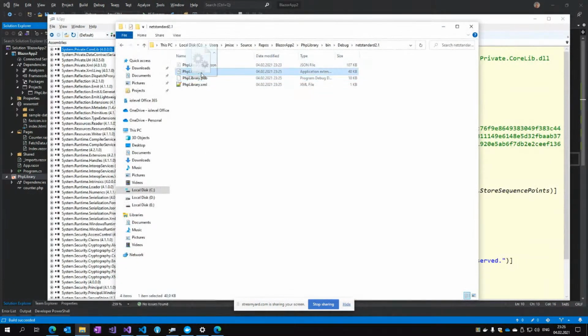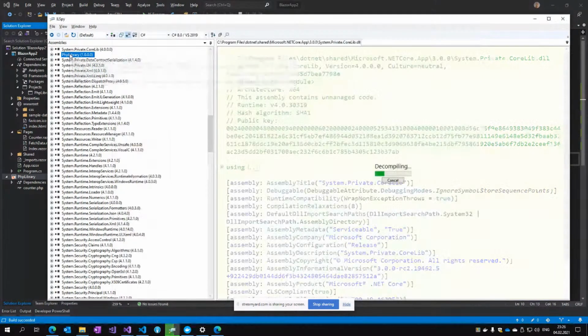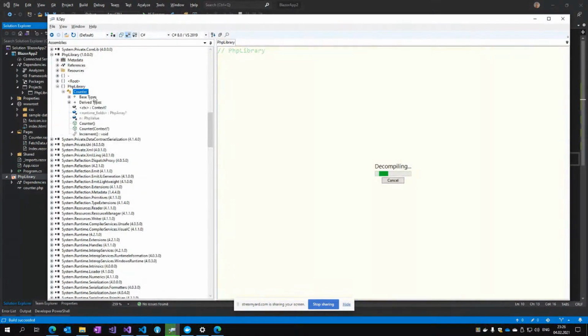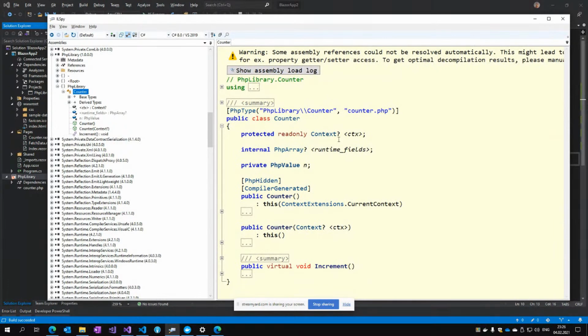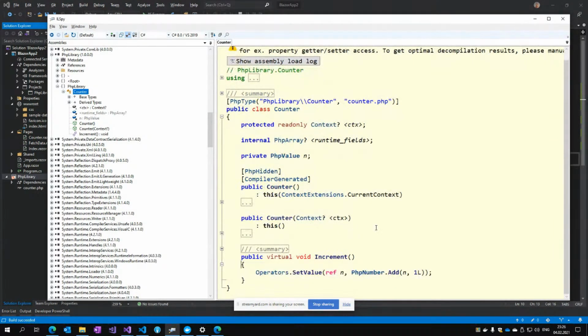So I will take this PHP DLL, compile, and then open up this counter class here. Nice. It's similar, but it uses some internal operators like operators set value, PHP number add, because PHP has some weird stuff like floating types where it floats between integers and doubles when it needs to, and so on and so on.